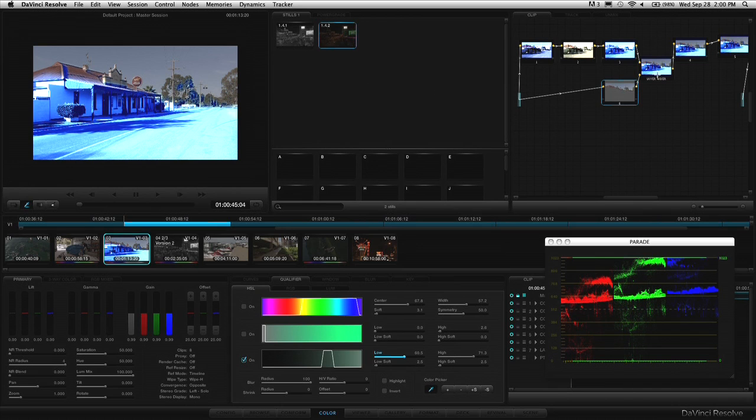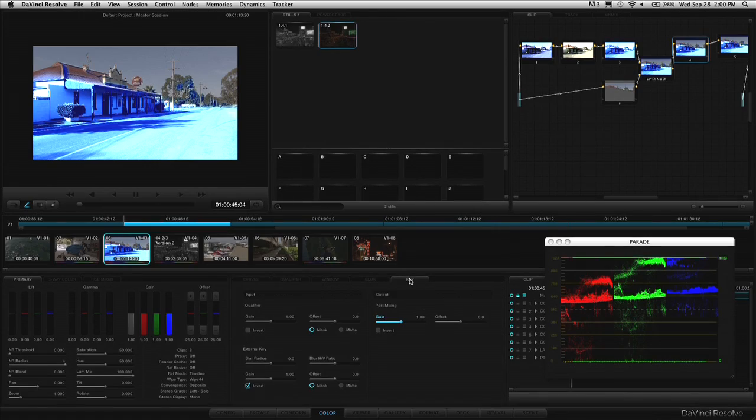There we go. And now you can see that I've combined the original sky with this blue grade. And on this layer mixer is a straight key. It's like I'm taking that matte channel and keying it right on top. And now I can come into this key section here and say, okay, give me 50% of that. And I can highlight that. And now I have 50% of that.